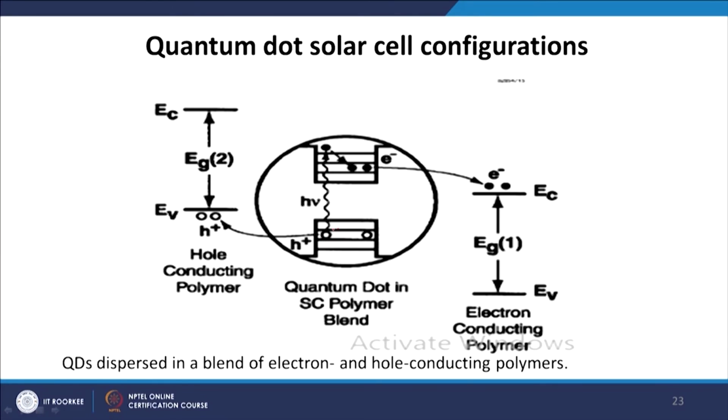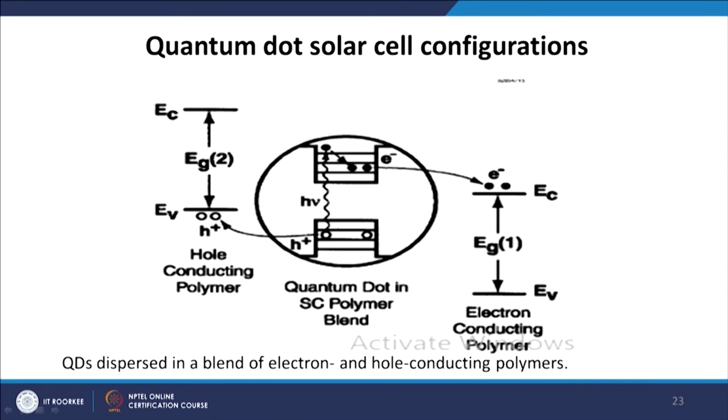Now usually for charge conduction, the electron participates in the charge conduction. You see that there are different discrete states due to the quantum confinement effect in the excited state of the quantum dot. Now the electron can jump into any of these excited states. From these states the electron can jump to the nearest electron conducting polymer, since the energy level matches with this electron conducting polymer. But in its neighbor there is also a hole conducting polymer. This hole conducting polymer will be able to grab the hole from the valence band or from the lower energy states of this quantum dot.